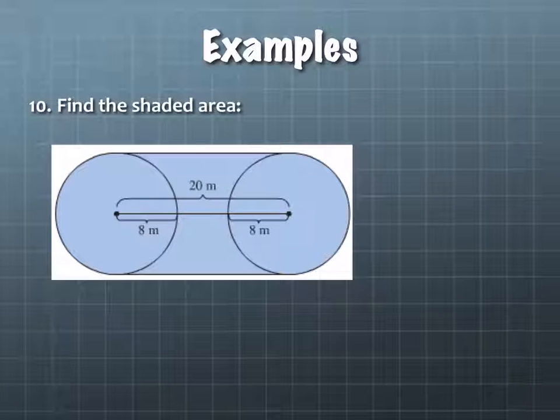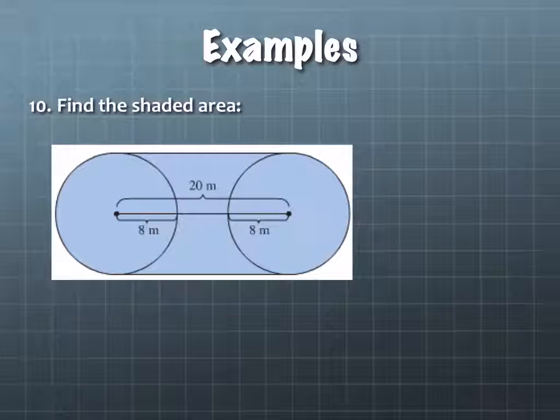This would be something like the area around a track field. Not the area, but the area inside of a track field. You could also find the circumference around the track field, right? But this one is finding area. So if you wanted to know how much space you had inside of a track field, or inside of a football field, or an arena for basketball, what would we need to do for this one?